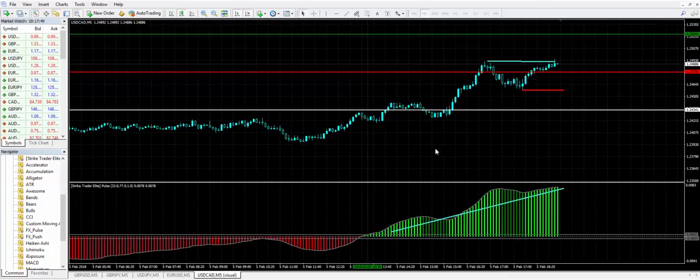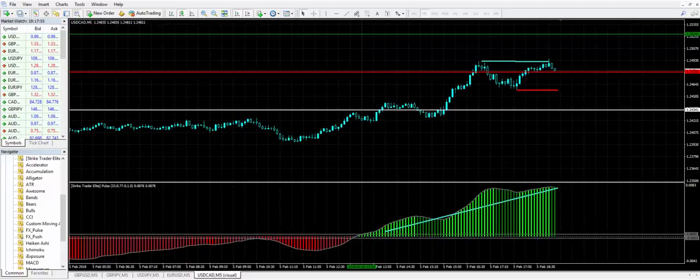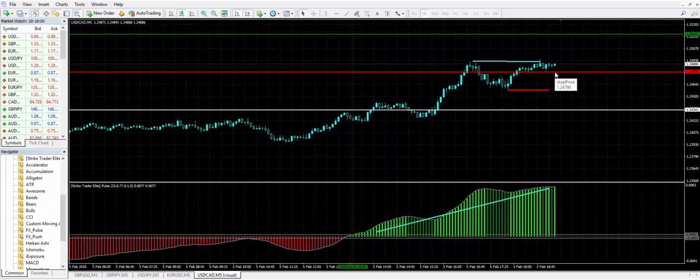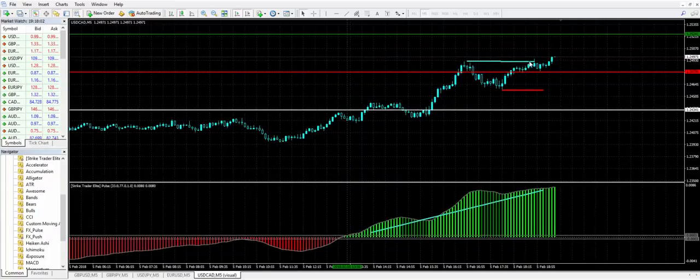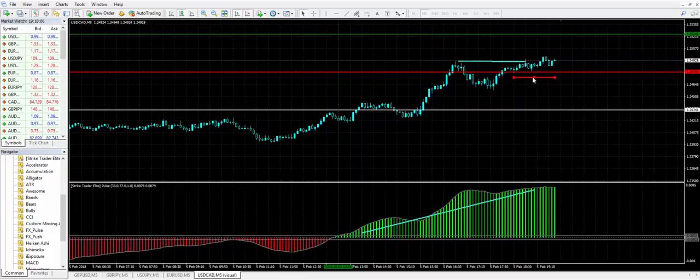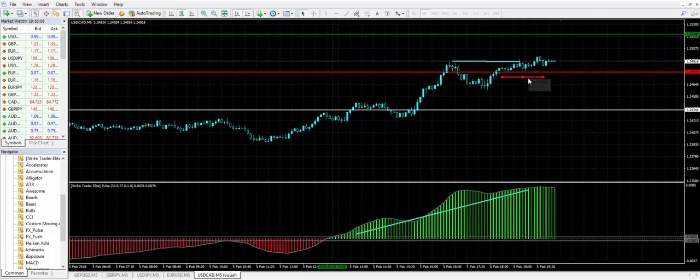Now, if I want to have a tight stop and I've already hit an initial target and I want to have a close stop on my last runners, I don't want to give them a lot of room to breathe, I could leave that stop at that stop line. And so far we have not had price go down and press that line. It's gotten close, but no press through.